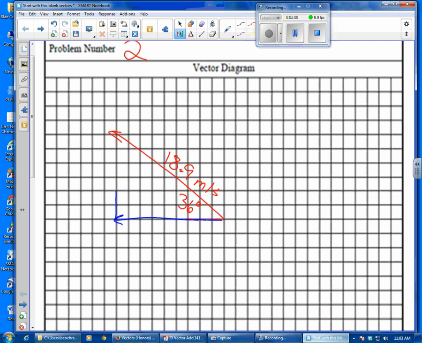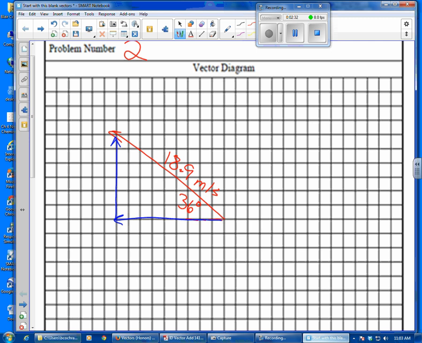And so I'm going to draw my 2 components of my vector, my westerly component and my northerly component. So this is my y. This is my vector diagram. Yes? Does that make sense? Katie? Okay. So that's what I'm looking for vector diagram wise.